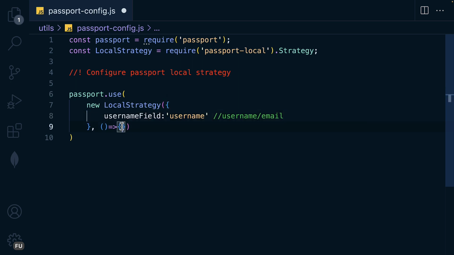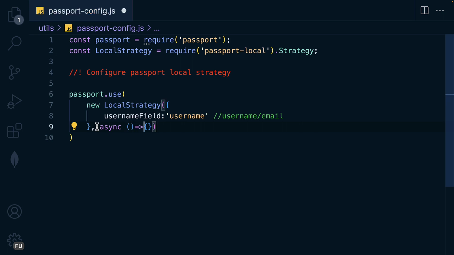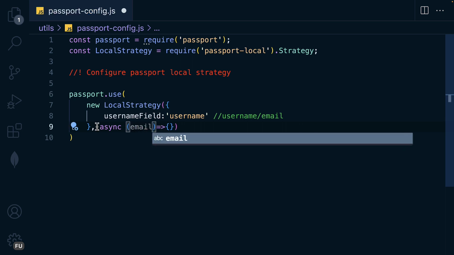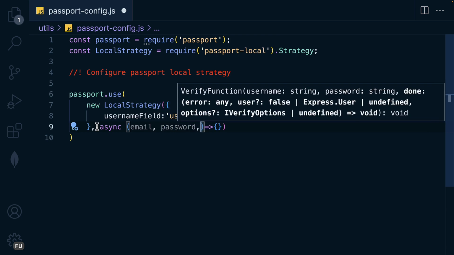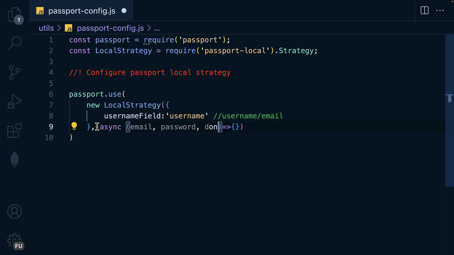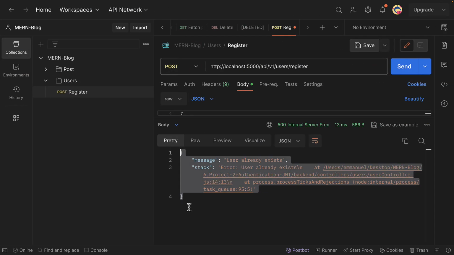The second one is going to be the callback function, and we have to mark it as async. Inside the callback function we have access to the username, the password, and then the done function. Since we are logging in with username, let me use the username here, which means that this callback function will contain the information about the user who is logging in.